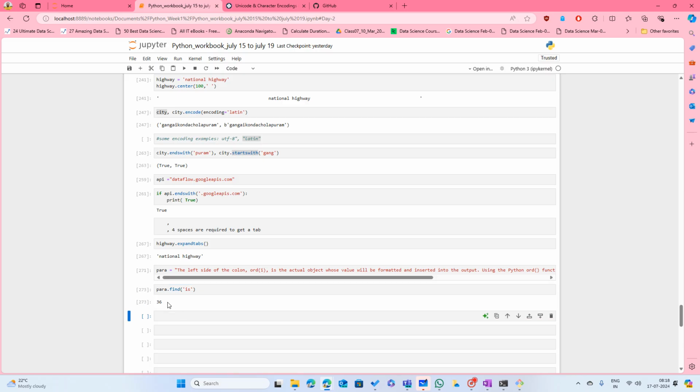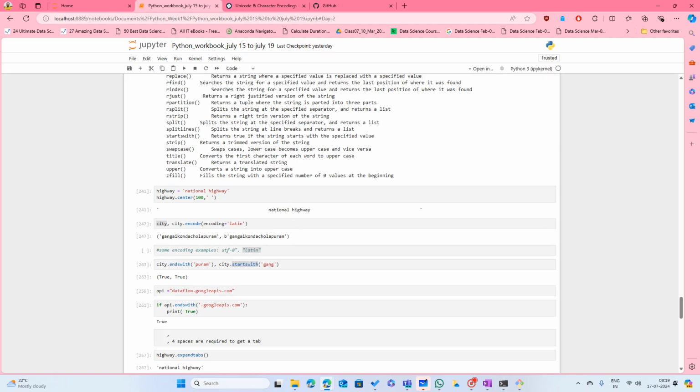Now what this is returning is the index at which that is available. So if you start counting 0, 1, 2, 3, 4, 5, 6, that way by the time you reach here it would be 36. It returns the index of the result, and if it doesn't find anything, then it returns nothing. So that is what find is for.